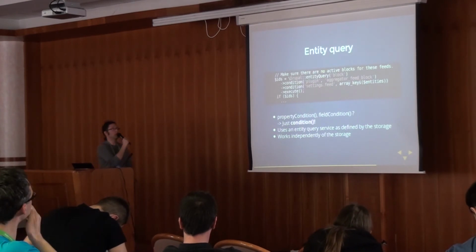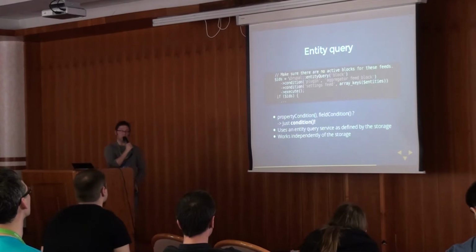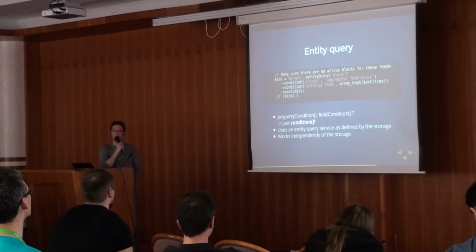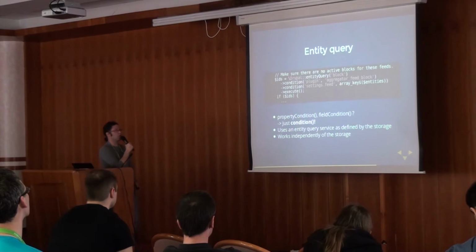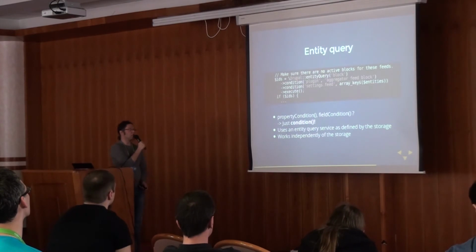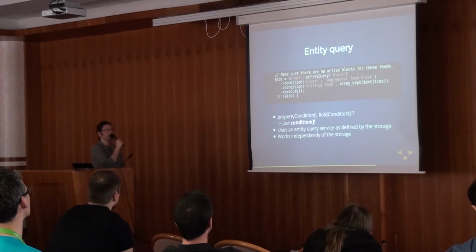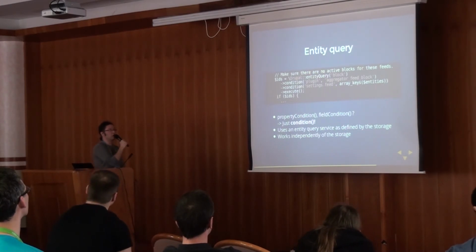Then I shortly mentioned already entity querying. So of course, something like entity field query also exists in Drupal 8. It's now called entity query, and as there's no separation for properties and fields for content entities, it's just called condition. So it's easier to work with. You don't have to think what are you actually checking. And it also has some more features. It works independently of the storage. So for every storage type, you can provide a new entity query plugin as well.